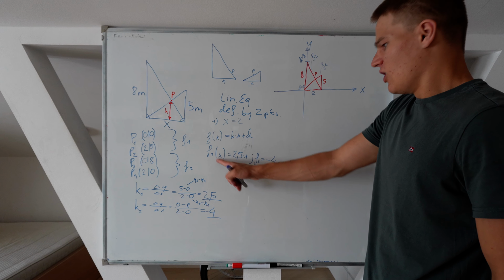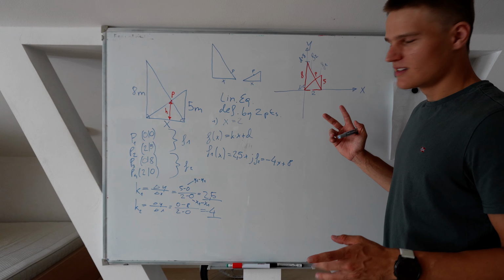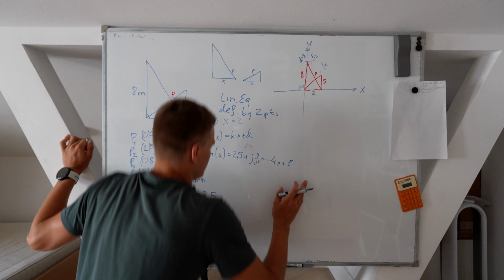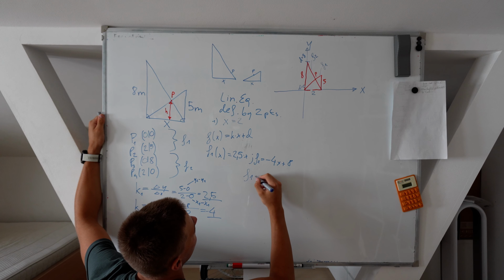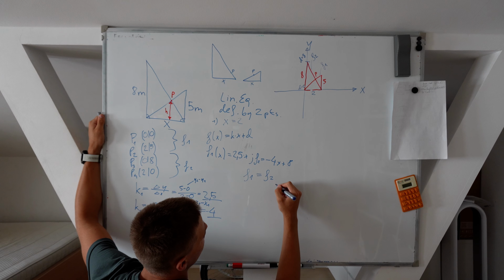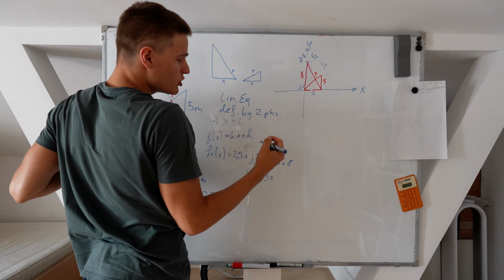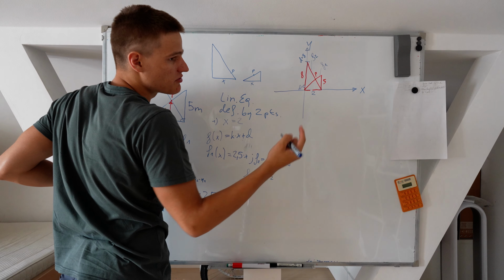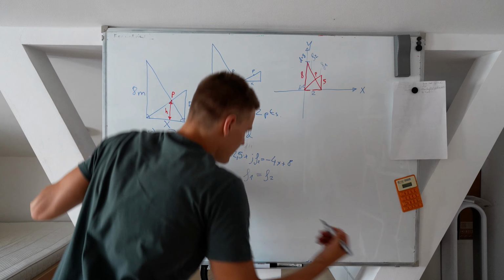Great. And all that is remaining to do to actually solve, at least we think we solve it, but let's see if we really solved it, right? So all that's remaining to do is to say f1 is equal to f2. What is this saying? This is saying you're searching for a point where both of these x and y values are the same. Where is that the case? Of course, in the point P. Let's do it.